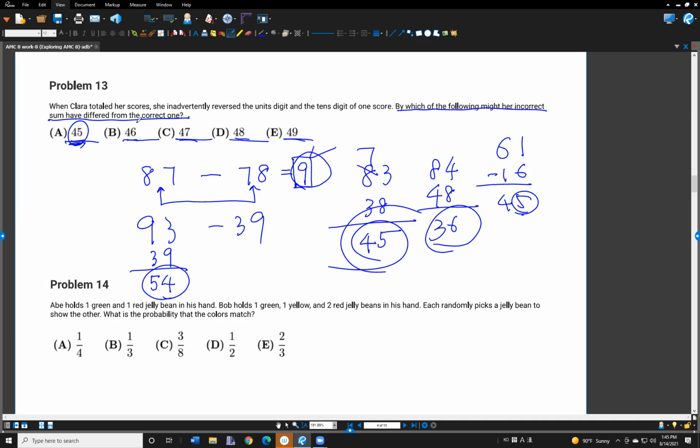What that means, we never get a difference of 46, never will you get 47, we never get a difference of 48, we never get a difference of 49. This is the one possible answer. That's why the answer is A, because we already got 45. Can you make 46? A little lower, maybe 74 and 47? No, that is only 27, right? That is not working, right? That's impossible to get these numbers.